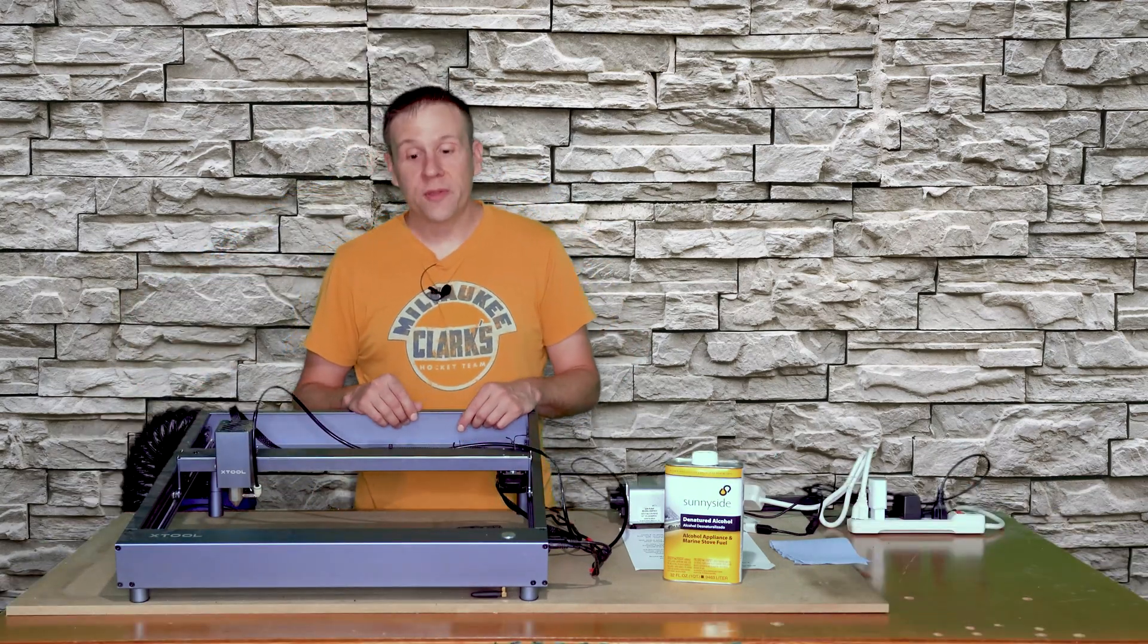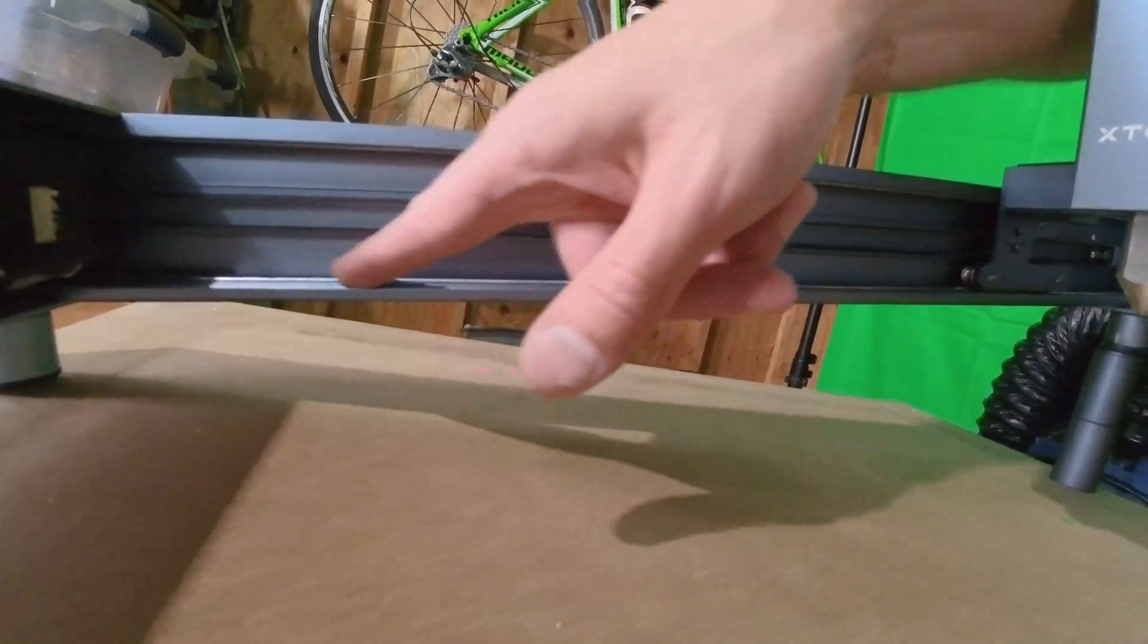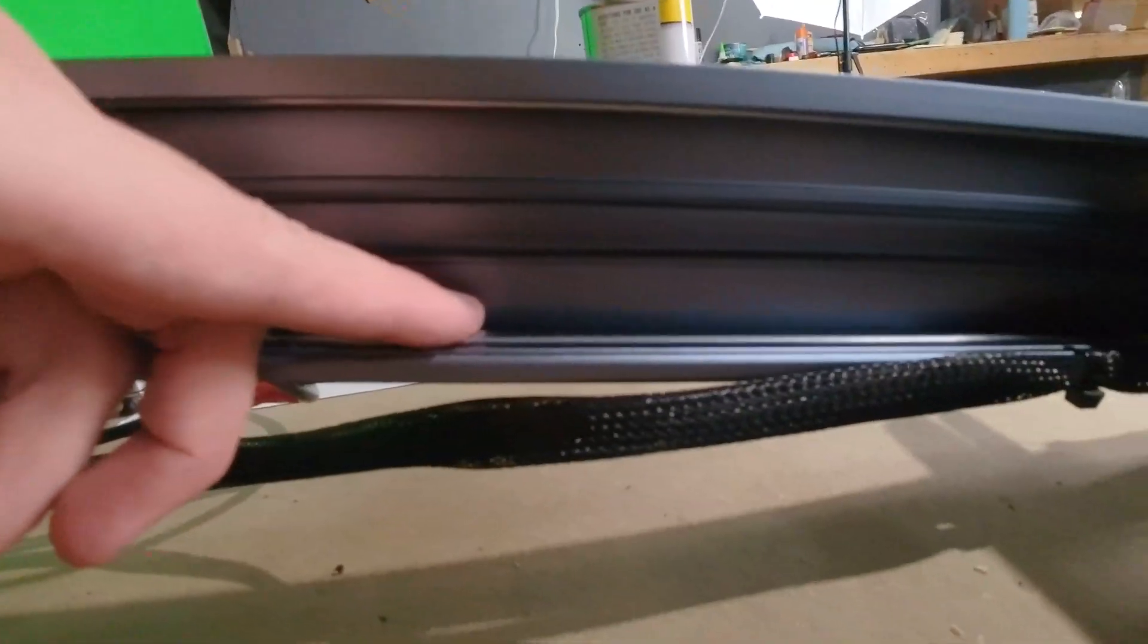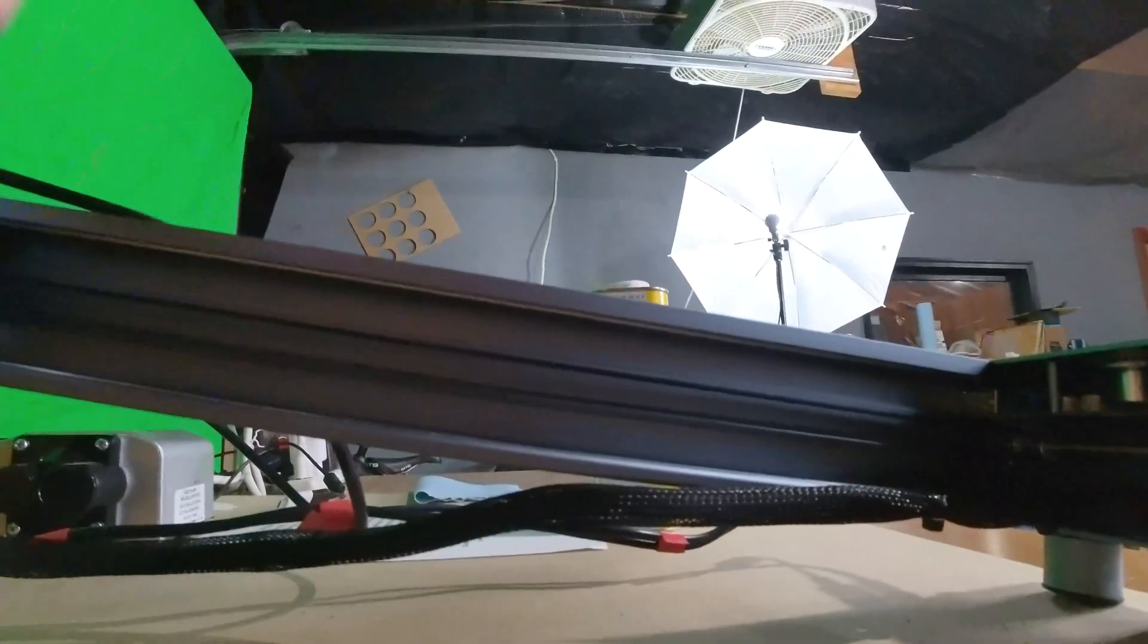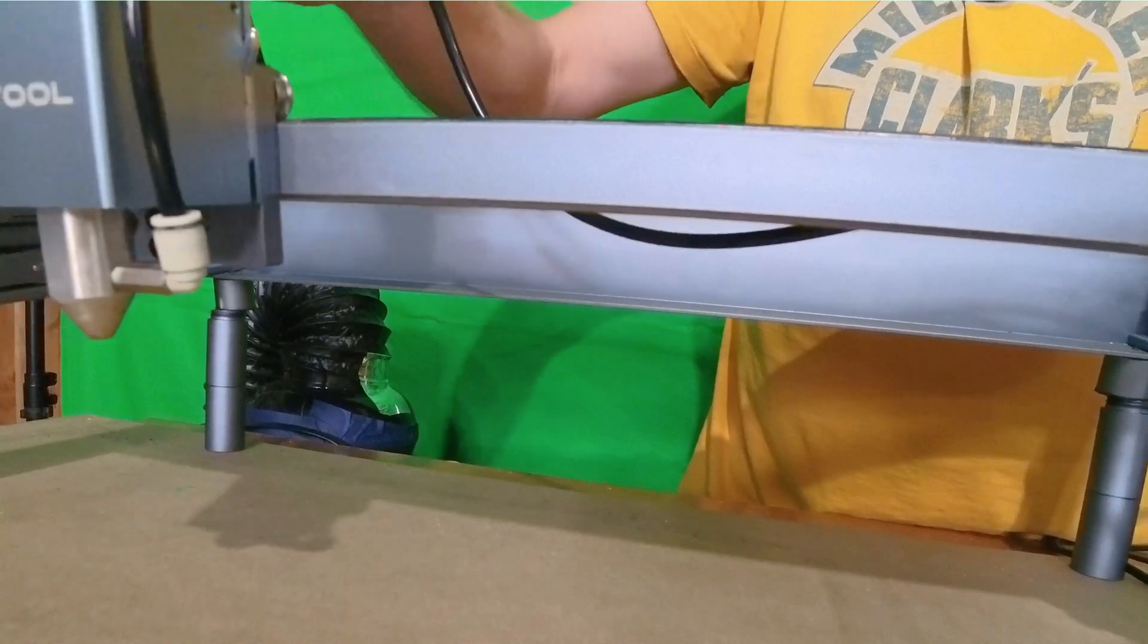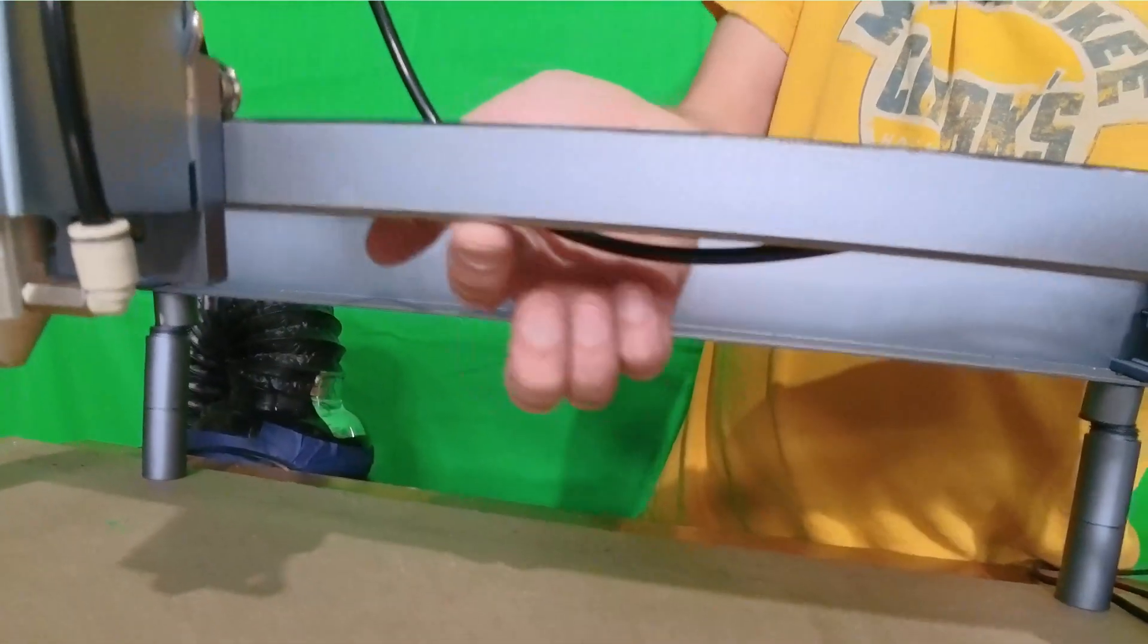Here's a close-up view of what these tracks look like and where they're located. On the one side we have the rail along here. There's also another one on the top side and when we move to the other side we have the same thing. There's a rail on the bottom and a rail on the upside. Looking at the front the laser module there is a rail on the top of course that you can see but there's also a rail on the bottom.